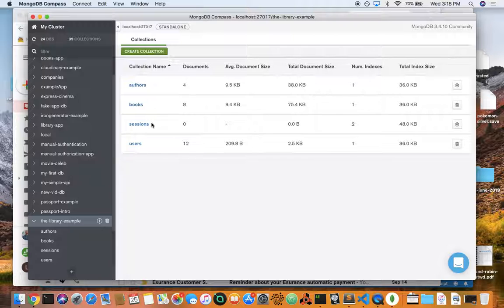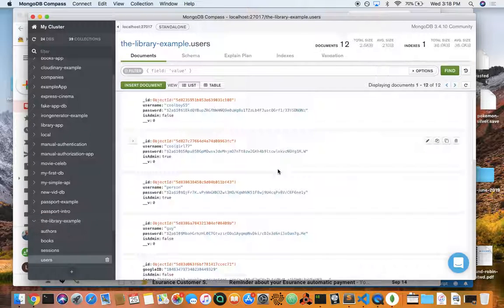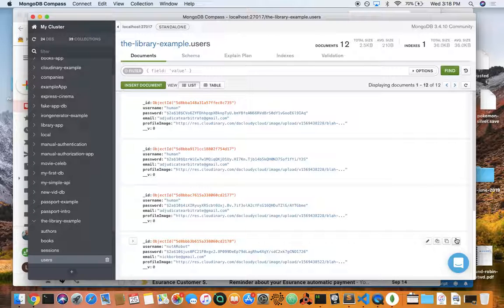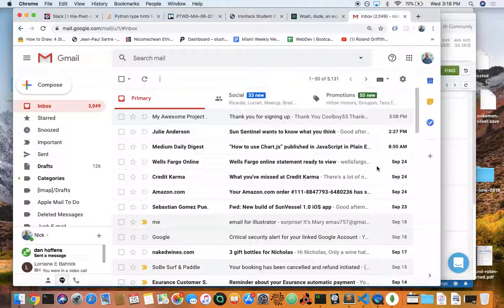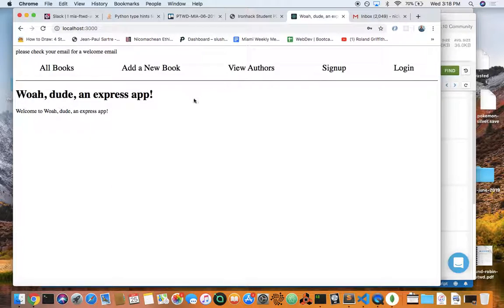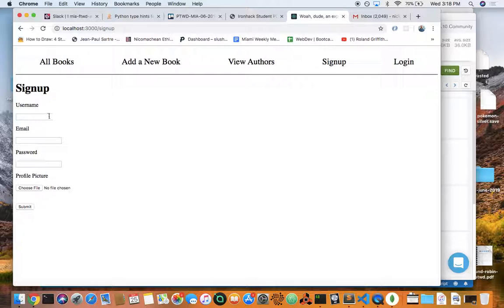The library example. Okay, users. Get rid of this one. Delete. Okay, I'm going to sign up again, but I'm not going to confirm my email, and then I'm going to try to log in. Let's see if it works.